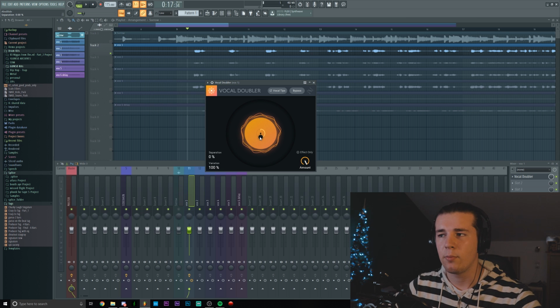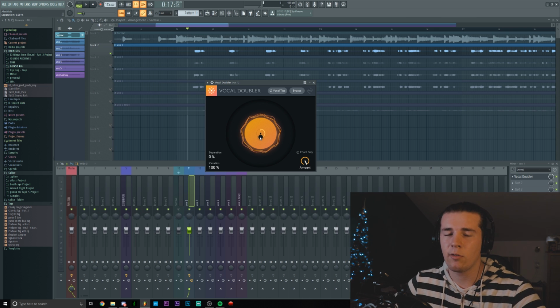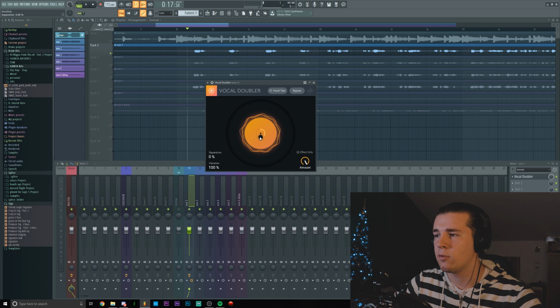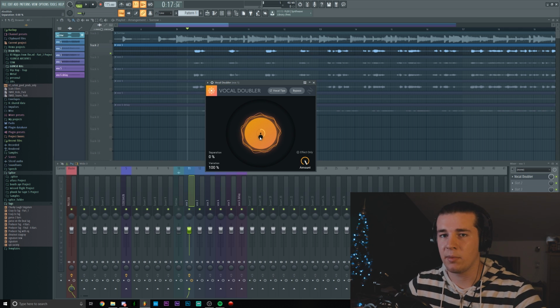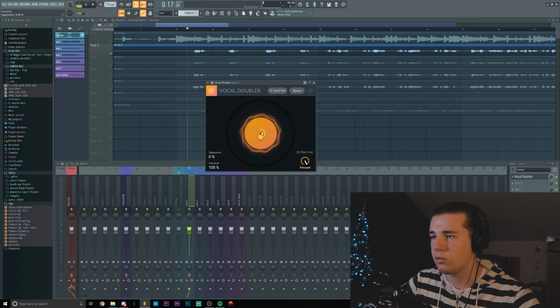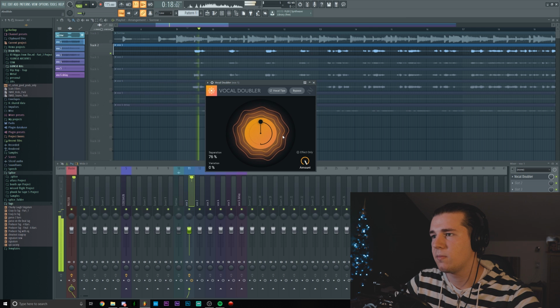Okay, so in this case, what settings would you use? How would you tweak this? Well, in my case, I usually have the separation quite higher while the variation a bit lower, because I'm already gonna dub my vocals anyway, so I don't need that extra dubbing going on if I can already dub it like three times in a different way. Just increase the separation, maybe in between 60 to 70 80%, maybe.